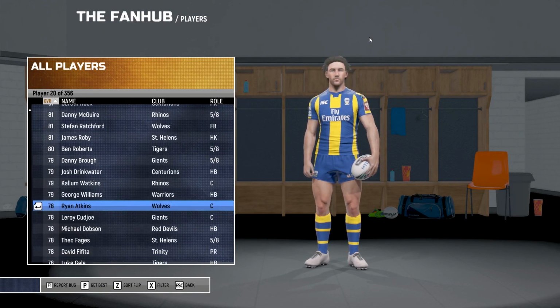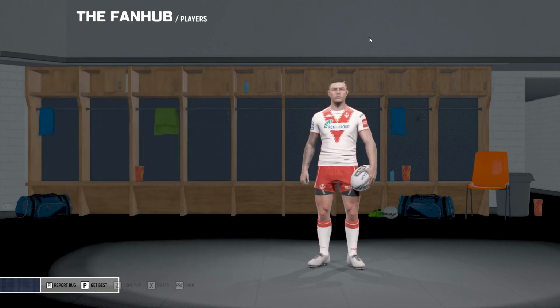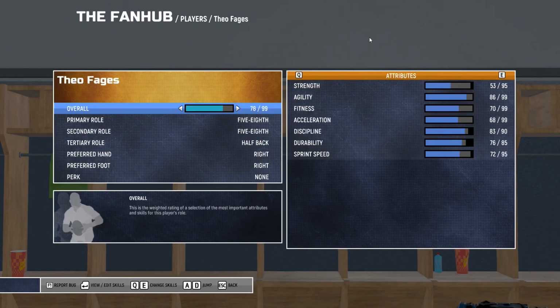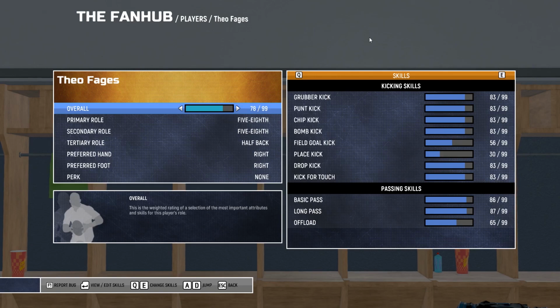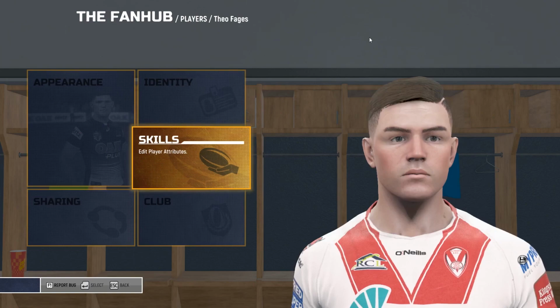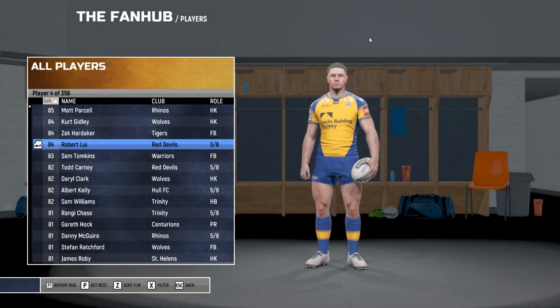Who's next on the hit list? I've done Dobson. Theo Fages. I'll look at the French halfback, standoff for St. Helens. Kicking skills are okay, good passing skills. Evasion, not the best really. Good dummy, I suppose, good side step. Tackle skills are probably above average. 83 toe poke. Another player with big old nostrils.